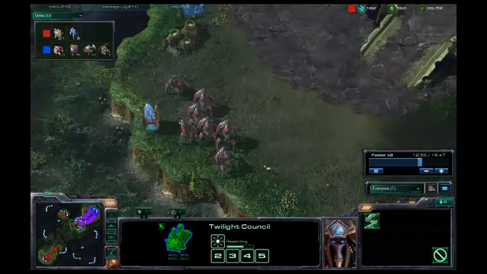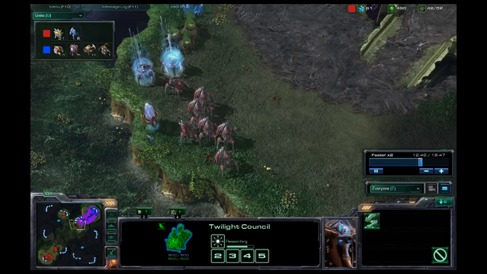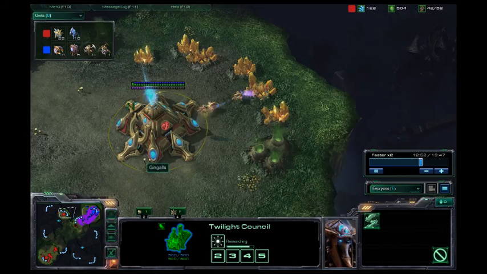So I've got my 5 gates going. He only knows that I have 4 gates, and he only knows that at least 2 of them are warp gates, but I'm sure he can assume the other 2 are.